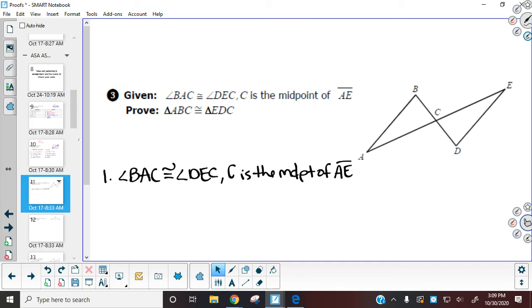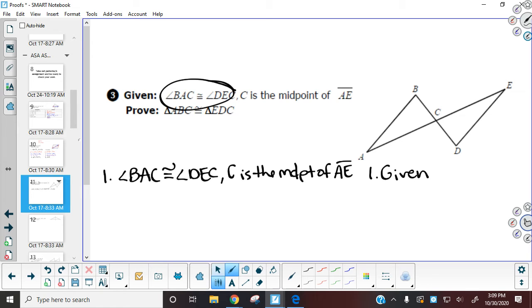All right, so as you guys are looking at this, again, think about, can I get any information from my given? So if I look here, that's straightforward, okay? There's no words like midpoint or anything like that. I can come over here, BAC is in this corner, DEC is in this corner, and now I can move on to my next set of information.